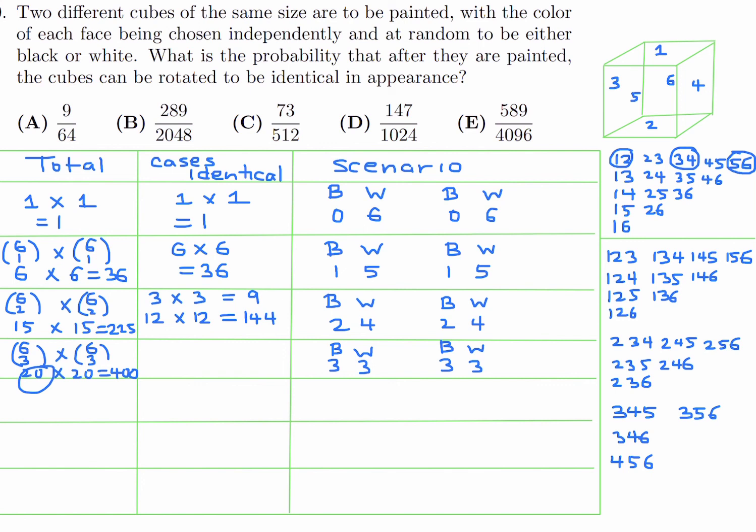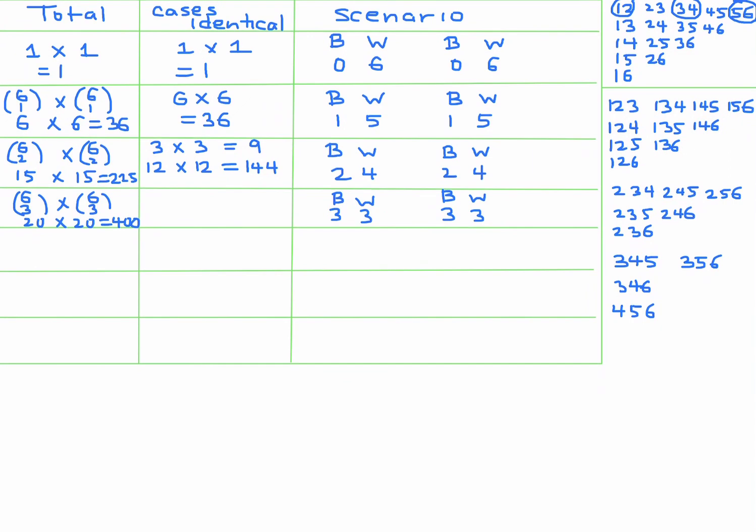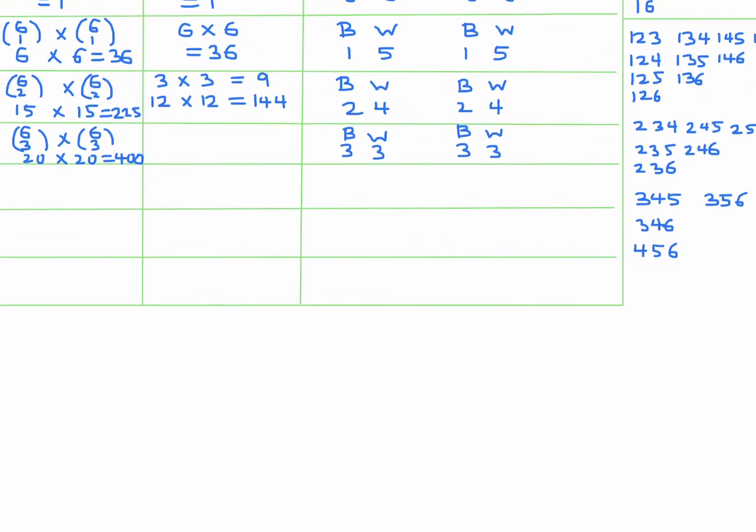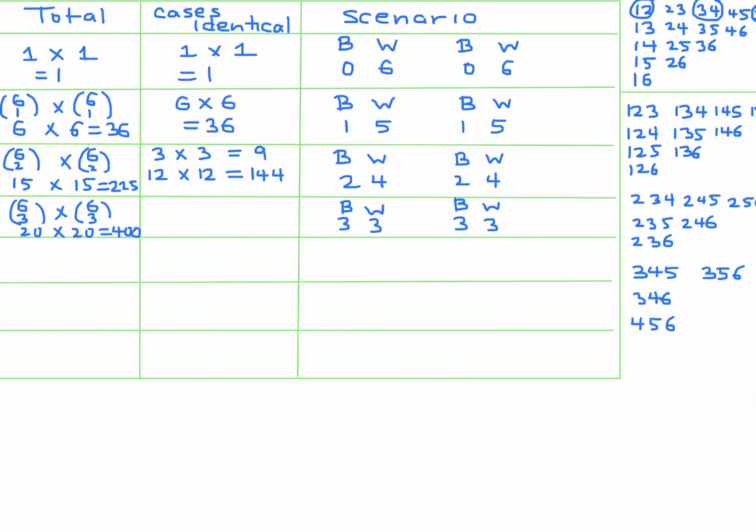Of those 20, I've got to start talking about how many are identical. All right. So the first thing is, I'm going to need a little bit more space here. Let's look at scenarios where we've got a cube that has sort of sharing a corner. So this is the corner, right? So here is one where we shared a corner, and those would have been 1, 2, and 4. So 1, 2, and 4. So I will write out those kinds, the ones that share a corner.